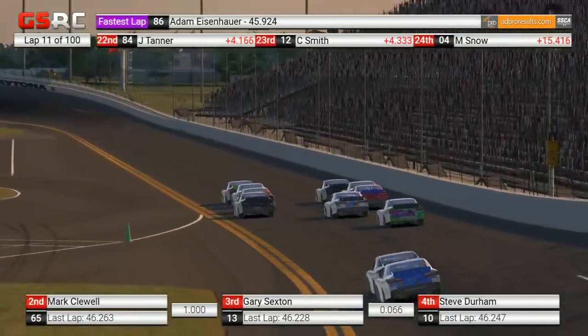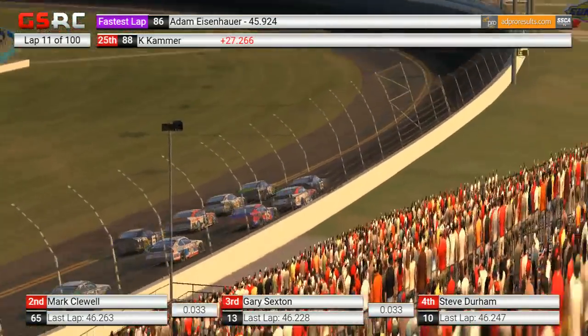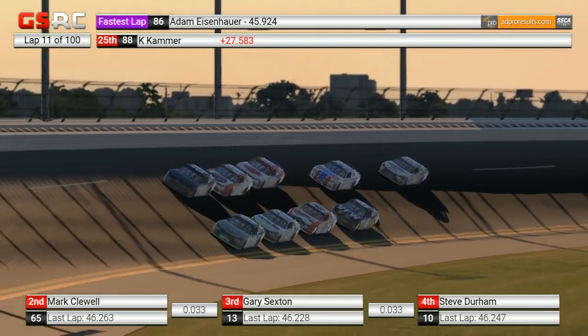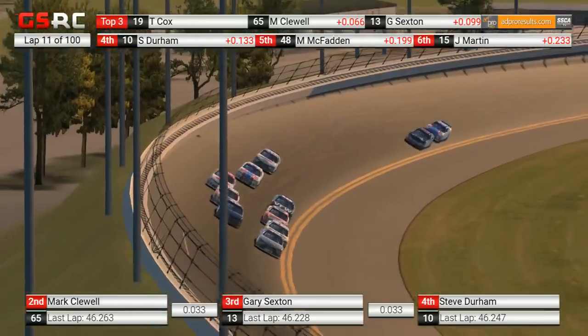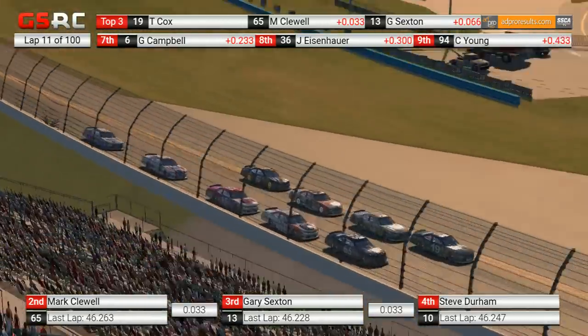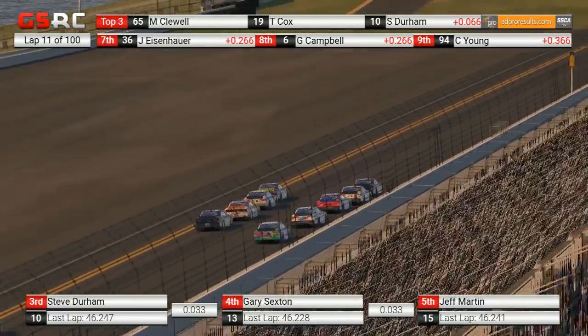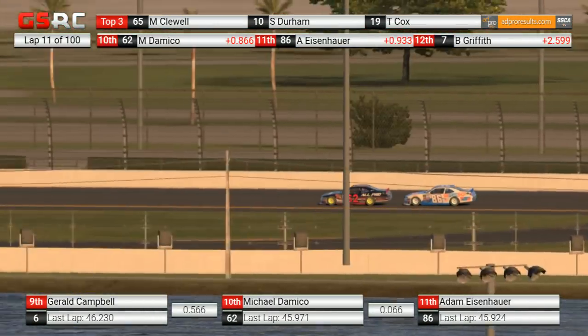Get to the first stage caution here, and we've got 14 laps to go for that. Remember, the stages pay bonus points down to 10th position. So all those drivers up front in that 9-car train, confident they're going to get a little something. Not so confident are Michael D'Amico and Adam Eisenhower. As those guys race for 10th, they have dropped William Hartman. Remember, Hartman was behind him. Hartman in the 07 is falling.